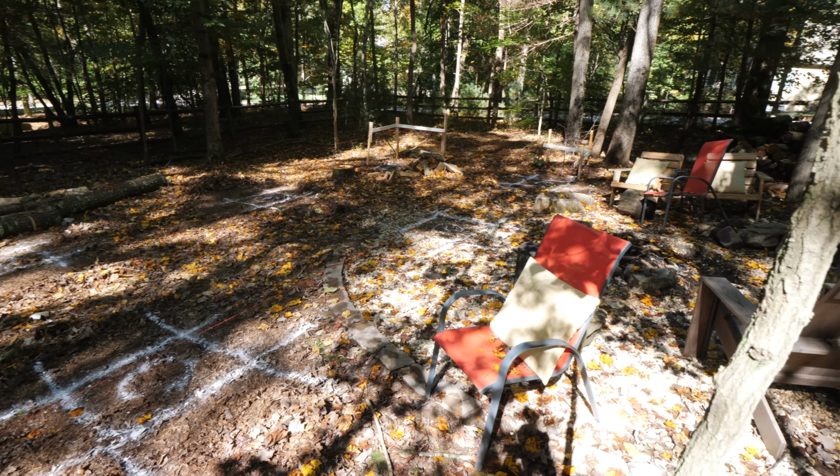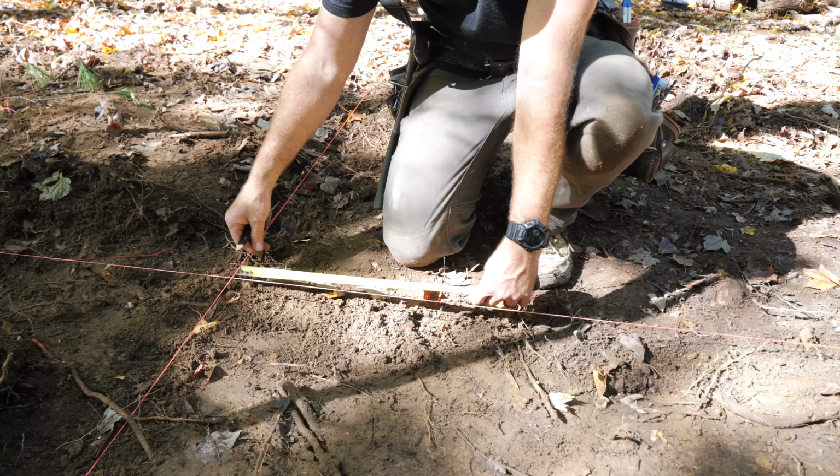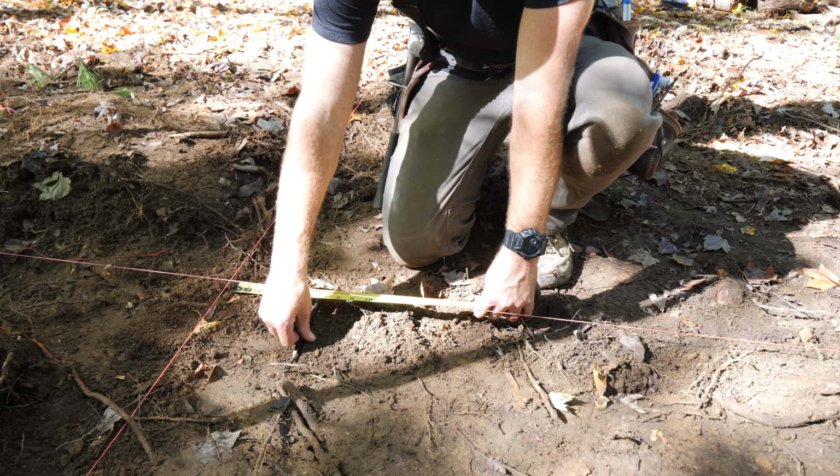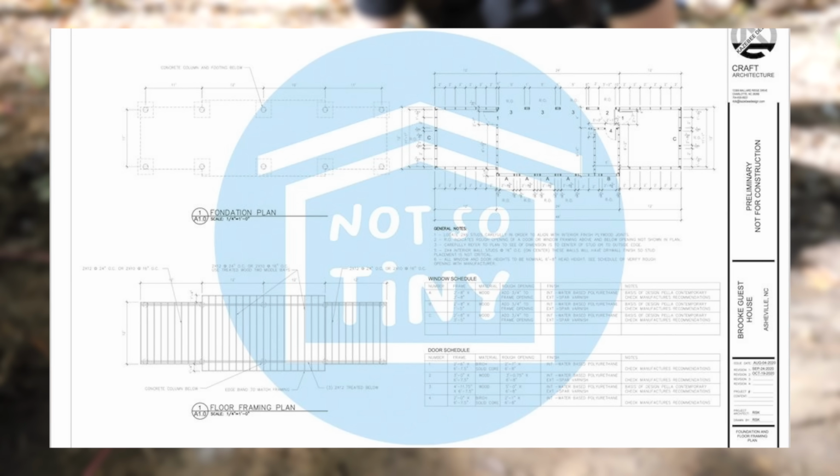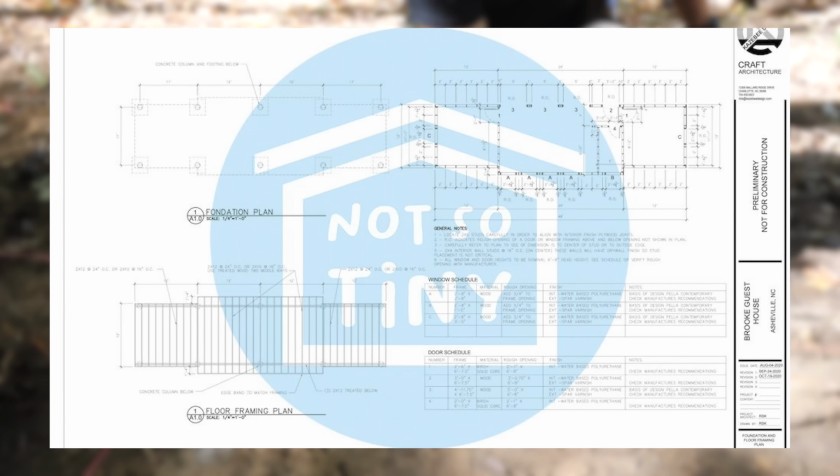Next we needed to go ahead and lay out the locations for those piers and footings. My architect, Rick Caseby, had already laid out these footing locations on the building plans, which we do have for sale in case you're interested in building a building similar to this, and I'll link to those in the video description below.